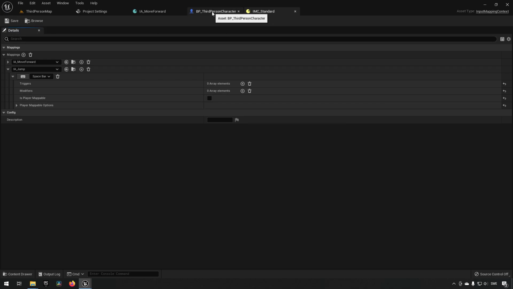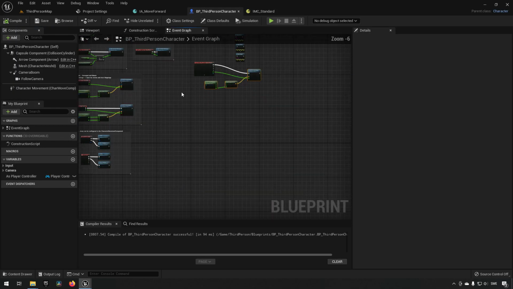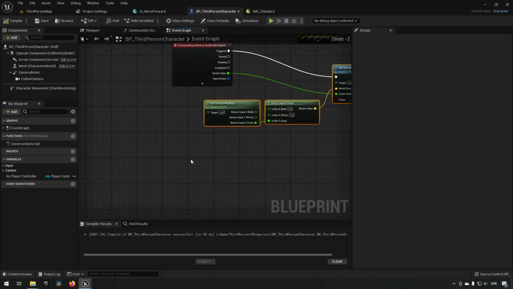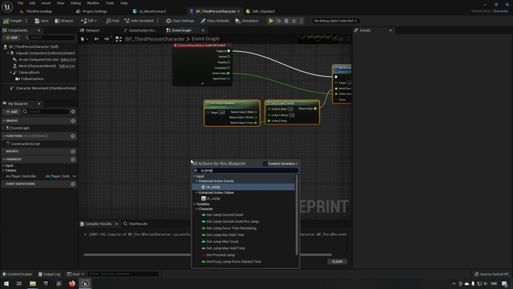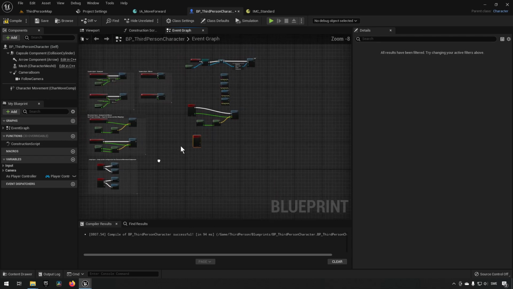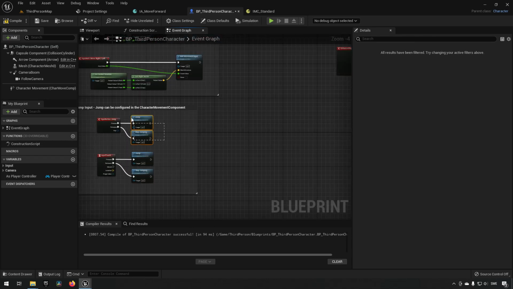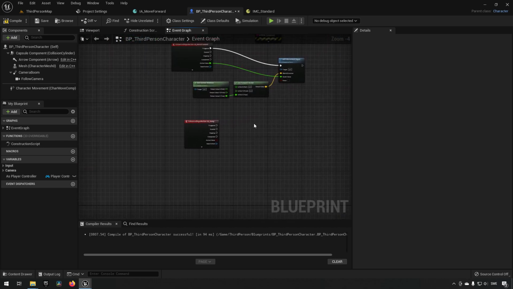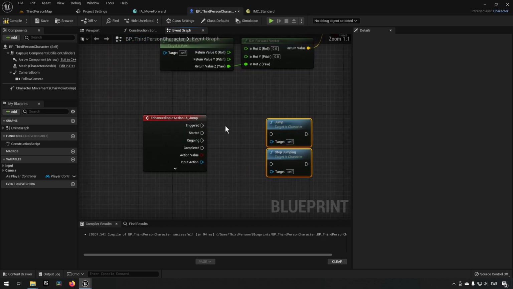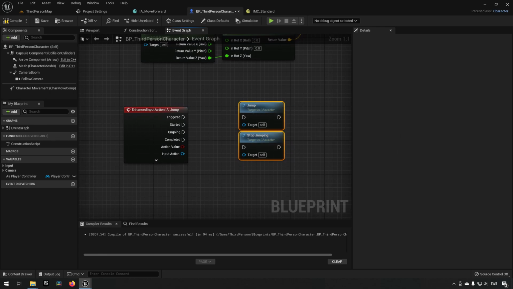And now we can go to our third person character. First we can add our event. So we call IA jump. Then we go to our jump functionality and we steal these over here, and we put them next to our jump, like so. So from triggered, we'll have our jump, and from completed, that will be when we release our key, essentially. We'll have stop jumping.